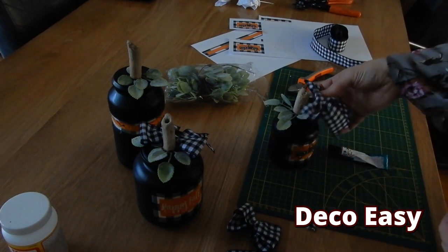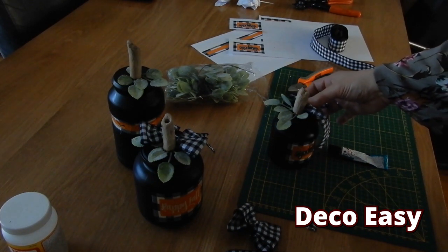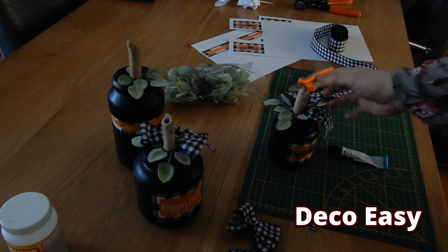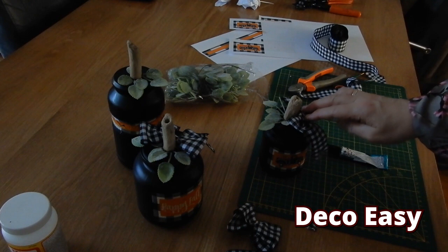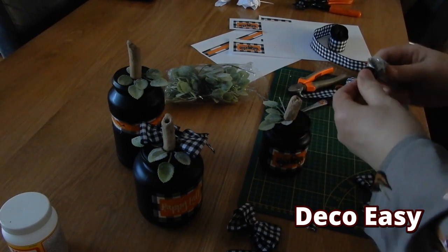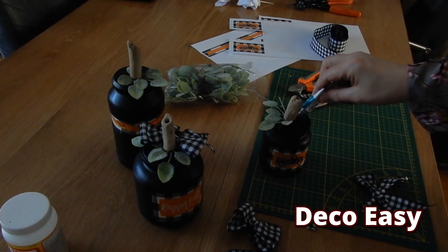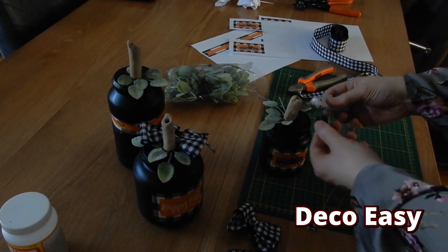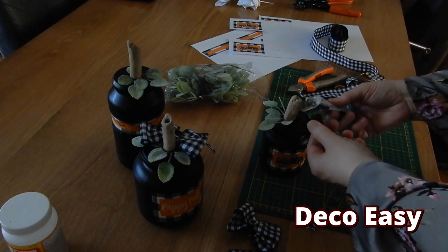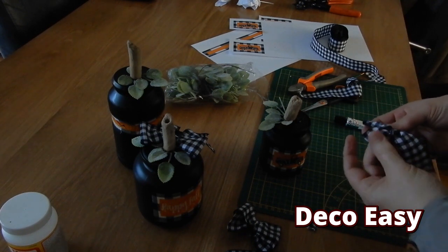I will glue it on the side of my pumpkin, because I still want to see the truck, so I will glue this one at the side. I will do a little glue around it, and if you are a really great bow maker, I wish I could see how you made it, because I am very jealous of people who can make such beautiful bows.